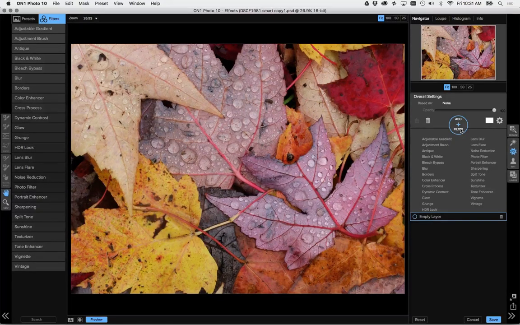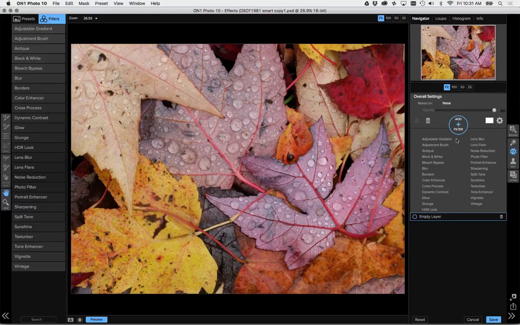And this is a skill that you build over time, figuring out what the things are that you want to change in your photo. Presets are a great way to learn about what those options are. Once you kind of get the hang of effects, a lot of the times you're just going to work over here on the right-hand side just by picking the things you want to work on.